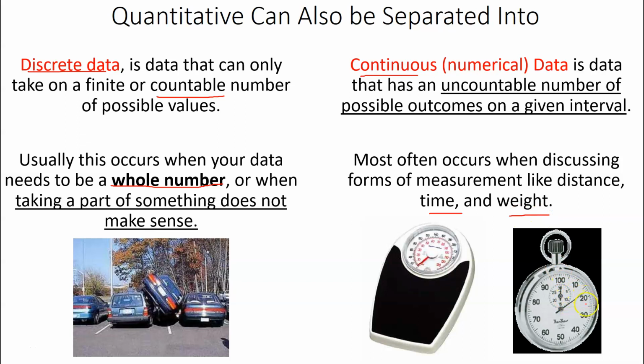Even though we might be able to count seconds, there's an infinite number of moments between each second. So time is continuous, weight is continuous, length is continuous. There's an infinite number of numbers between the numbers when you go between, say, 10 and 11 inches. Some stuff's discrete, some stuff's continuous. It's actually easier to think about what these are than what these are. Basically, the idea here is you're counting one of them, two of them, three of them, four of them, and so on and so forth. Or none of them. That would be the whole numbers start at 0.